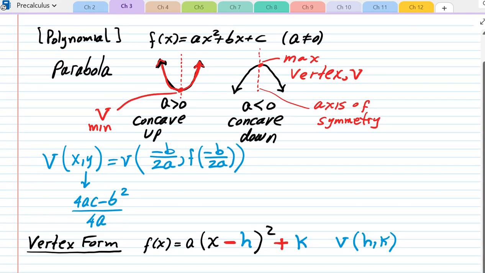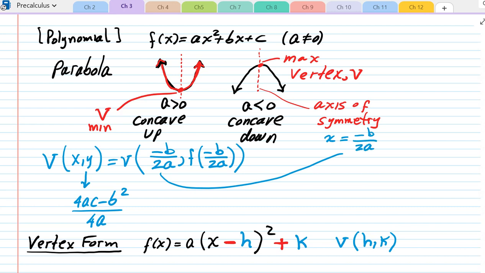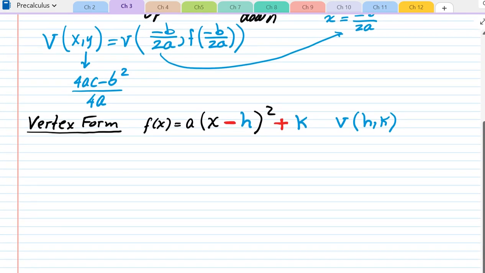By the way, up here, I forgot to mention, I did say we can find the equation for the axis of symmetry once we know the coordinates of the vertex. The equation for the axis of symmetry is x equals h, the x component of the vertex. And there you go. That's the equation for the axis of symmetry.